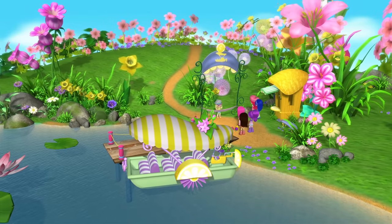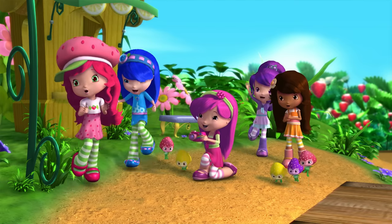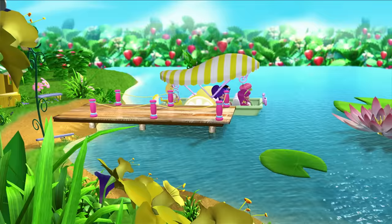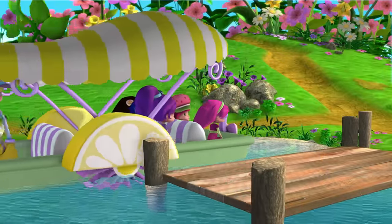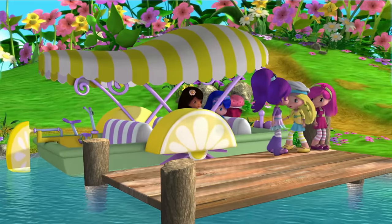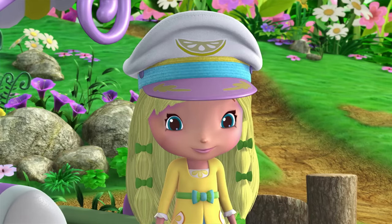Lemon Meringue's ferry boat is open for business. There you go. Oh, watch your step, please. All ashore. There you go. Oh, watch your step, please. Goodbye. Delightful trip. Thanks, Lemon. Thank you, Lemon. That was wonderful. We'll be back.